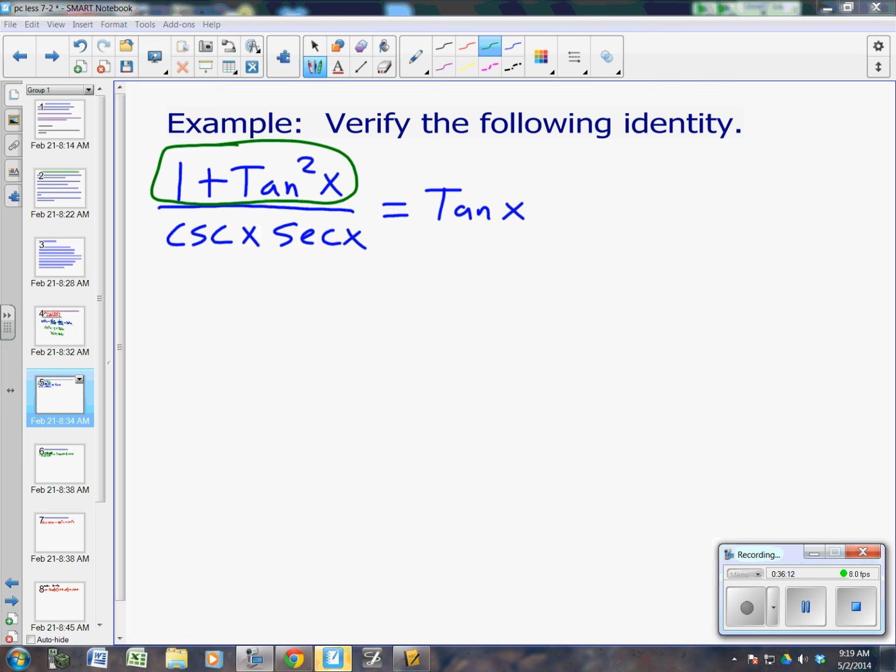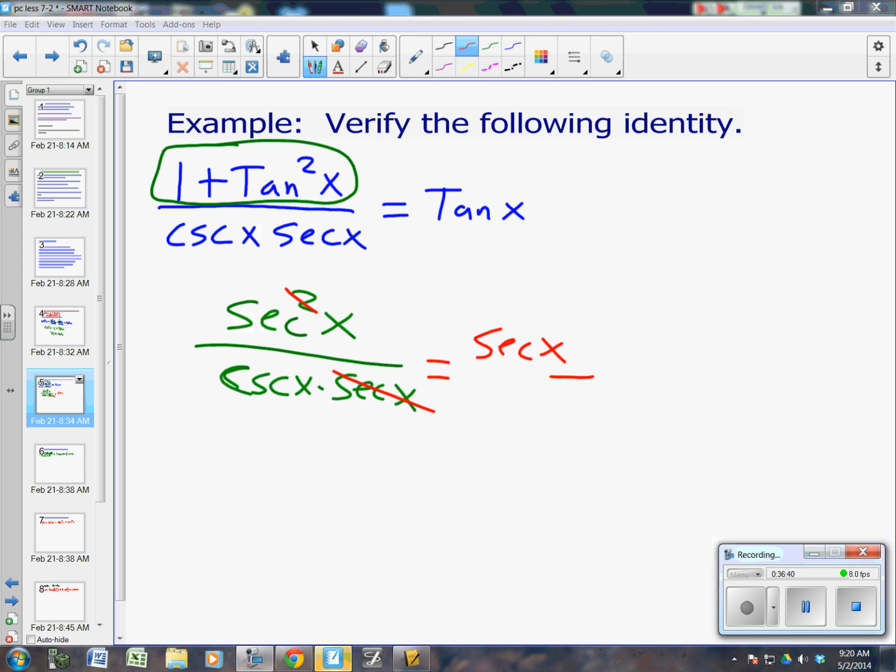What is 1 plus the tangent squared of x equal to? Yeah. See, if you have those identities memorized, you would have noticed that right off. And then you could say, okay, that's a secant squared of x. Then you got to this part right here. And then you noticed, well, hey, that's secant of x. We'll cancel with one of those on the top, right? So now we have secant of x over cosecant of x. You got that far.